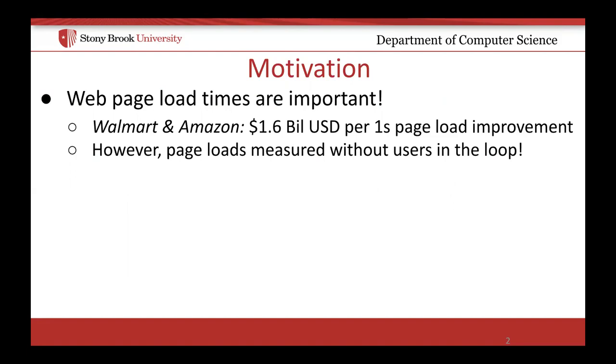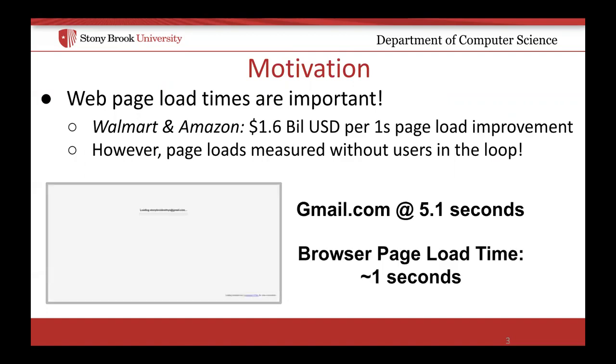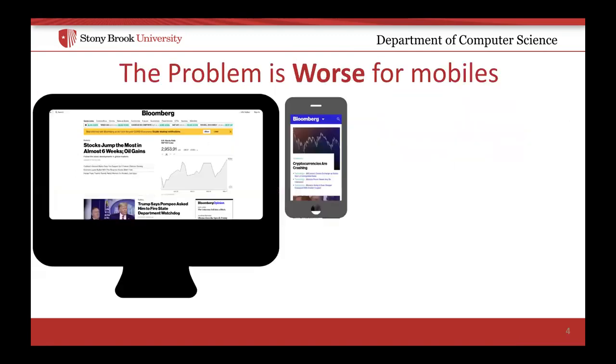To understand why this is a problem, let's take a look at gmail.com about 5 seconds into the page load. Clearly, all the content that is important for the user, for example, their mail and the interactive buttons on the UI, are loaded. However, let's take a look at the load time as given by the web browser. The browser page load time suggests the page was loaded at 1 second, when virtually no important content was loaded.